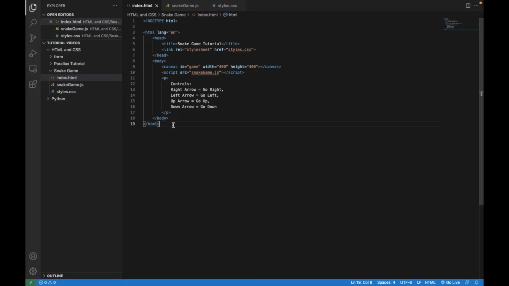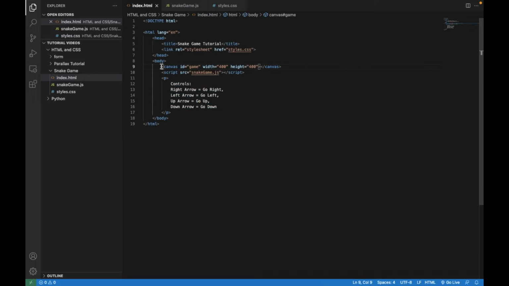I didn't want to bore you guys with the HTML because I always do that. Anyways, you're going to write doctype html. You create the html tag. The language is going to be English. In the head tag, I just made the title snake game tutorial. I linked the styles.css file here. Then in the body tag, I'll get to the canvas, so give me one second. Whenever you link a JavaScript file, you want to use script. Then I just created a paragraph here using the p tag. It wasn't really a paragraph. I left some text to show how to play the game, the controls.